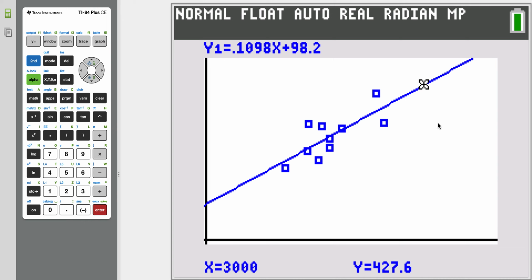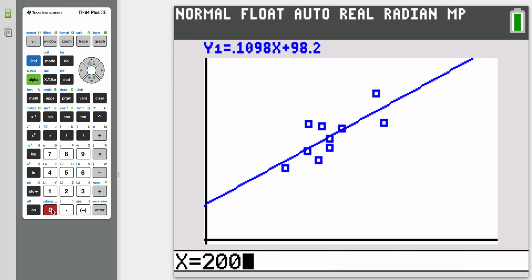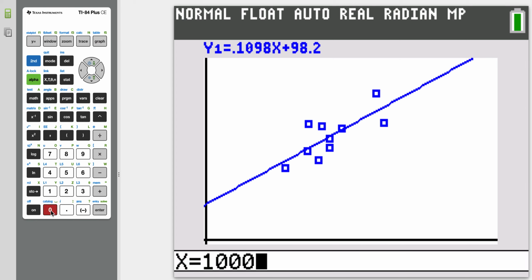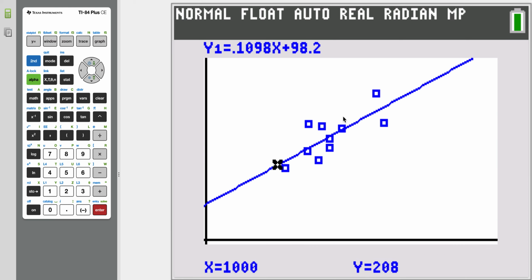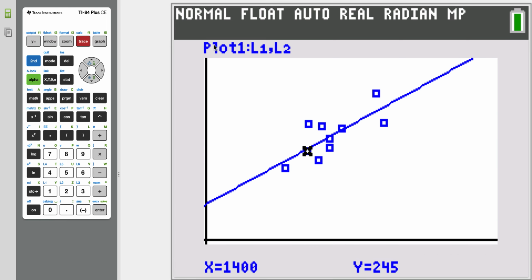And then it will tell you that. So you're using the line of best fit to model how this would work. Let's let the house be 3,000. What would it cost? Let's let the house be 2,000. What should it cost? Let's let the house be only 1,000 square foot. What should it cost? So I'm on the line. Again, if you just hit trace right away, it's going to say plot, and you have to scroll down to make sure you're actually on the line. And then you can trace any value you want.